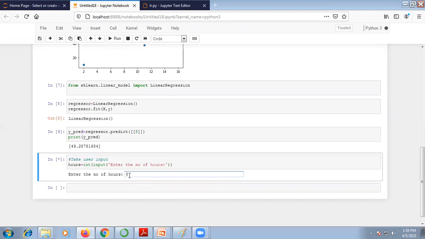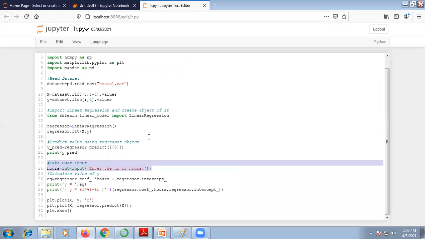Now I want to predict the score for 8 hours using the equation of the line. You know that there are the inbuilt parameters, coef_ and intercept_, that I will pass to the equation to predict the score of the query point.